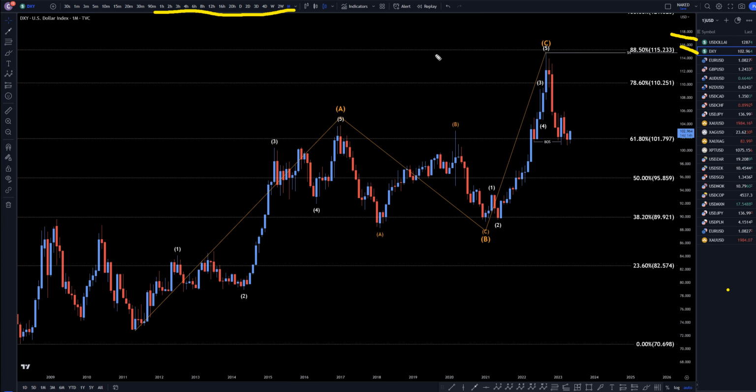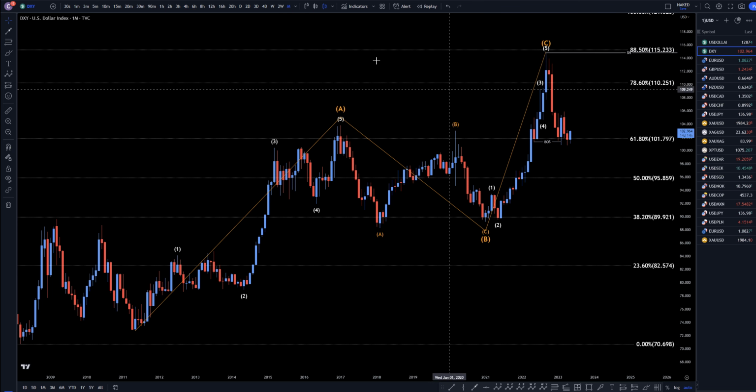So on the monthly DXY, it is starting to look more and more like we are going to end up making a move to the upside. It probably is going to be a correction into this move down. It's probably going to either be a wave B or a wave 2. I think it's more likely to be a wave 2 because I still think this is the end of a correction right here, and I still think that it will end up making another move to the downside once it finishes the correction to this move down.